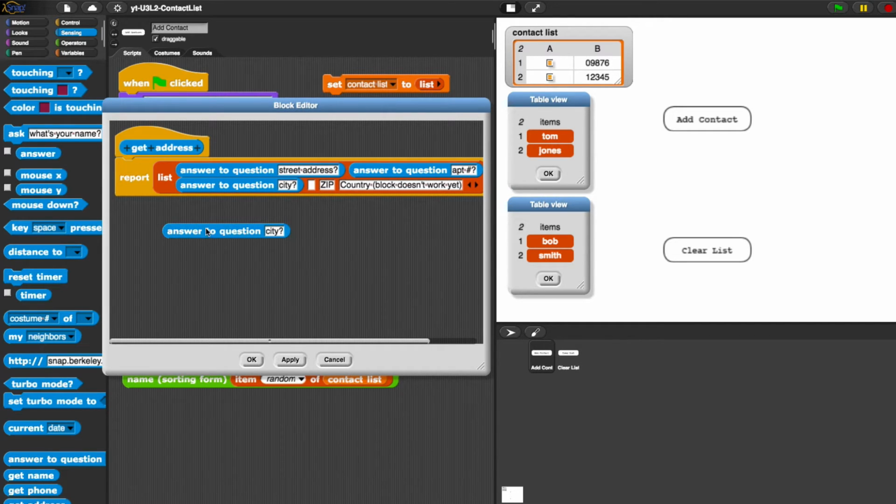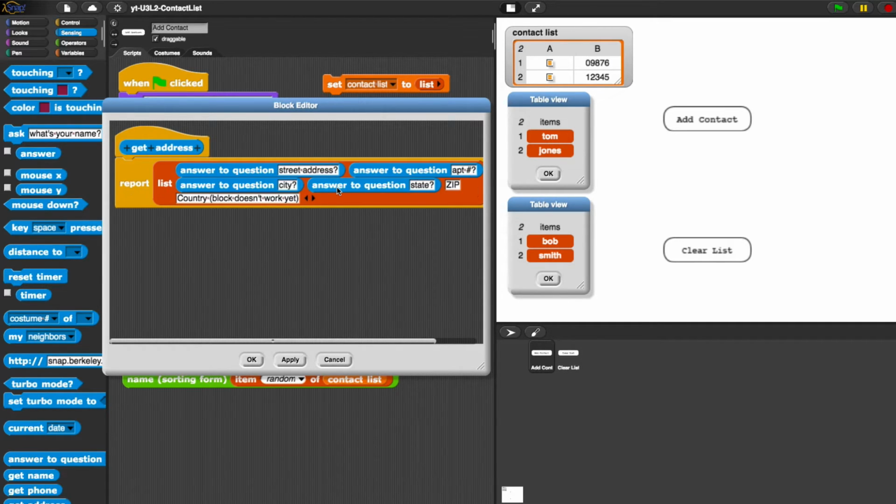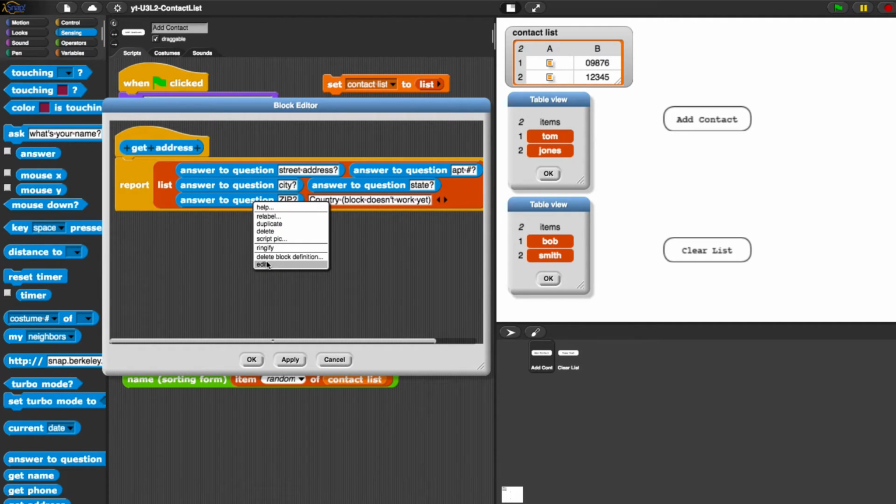So all I'm doing is replacing each of these text strings inside this list with this question retrieval mini system, which is asking for each of these pieces of data. And then it's waiting for an answer. And when it's got the answer, it's filling up this entry in the list before it reports it. So I'm going to duplicate the last one, and then here country. I'm not going to take everything else. I'm just going to take country, this, and then not zip. I need the word country. Okay, cut it, paste it, question mark, and then drag it in to replace that text.